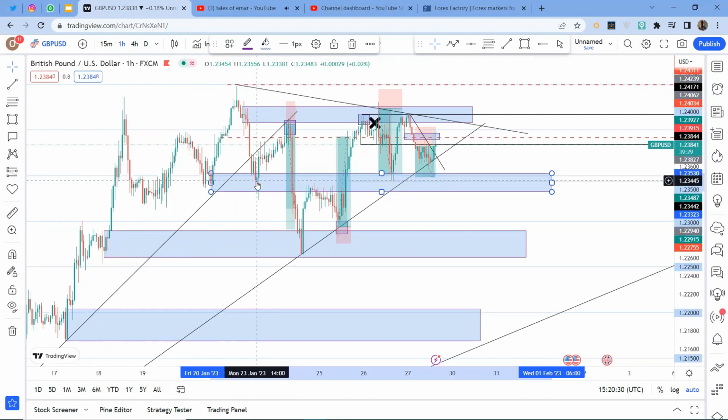When the market reached here and broke this trend line, it pulled back. This happened on Tuesday. It pulled back to this order block. I hate saying order block, but yeah, it's one of the confluences we use for trading. This is like the 61.8 retracement level on the fib.